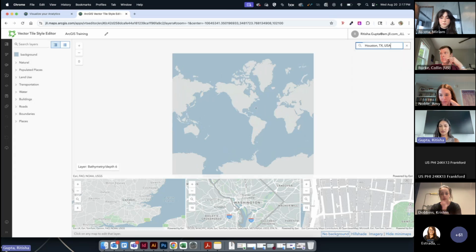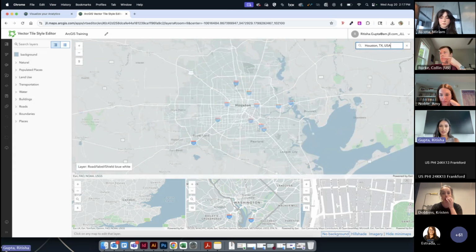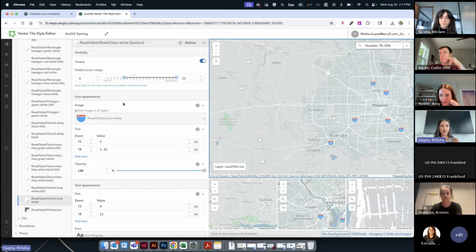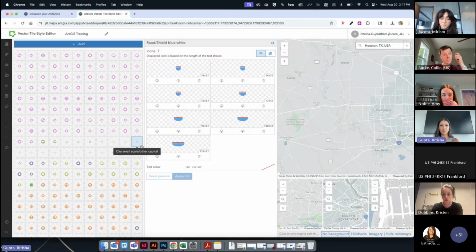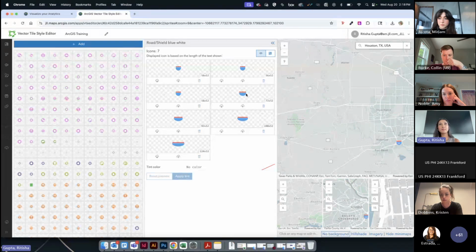So now that that's saved, it does zoom us back out. So I'm going to go back into Houston so I can show you guys how to customize the shield. So I'm going to click on one again. And now when you look at it, there's this button that wasn't here earlier. So now we're able to edit that icon. So you're going to click on that and it'll take you to this window where all your icons are. So essentially for each icon, they already have 7 different versions saved out of that icon. And I think it's dependent on if it's a 2-digit highway or a 3-digit highway.